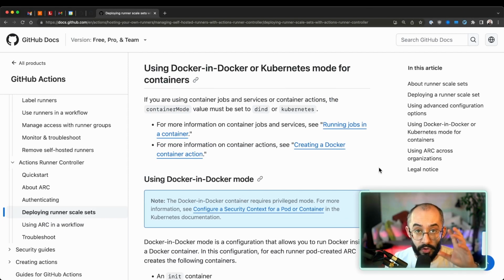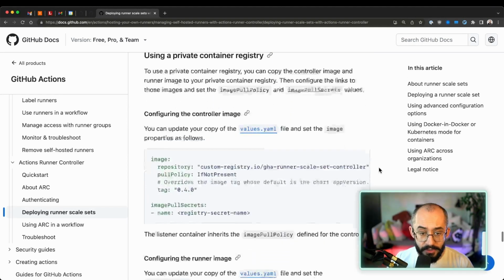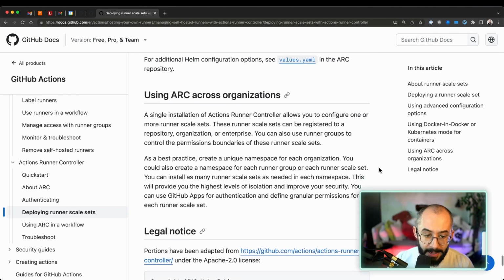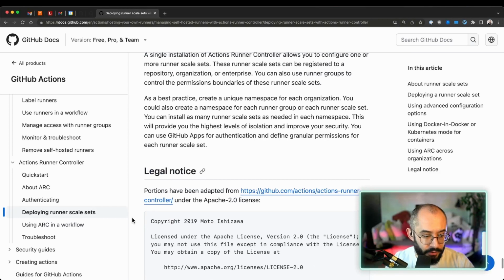These are for the jobs or workflow runs that have containers in them, whether you're building or running a container as a service. Then using private container registries, configuring your runner image, updating the pod spec, using Arc across organizations, and so on and so forth.